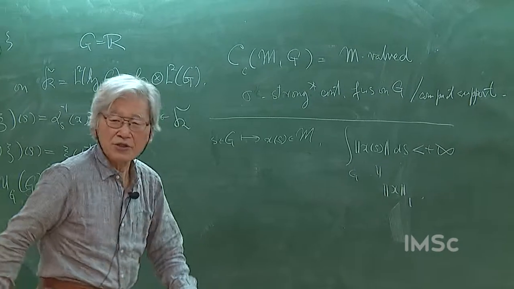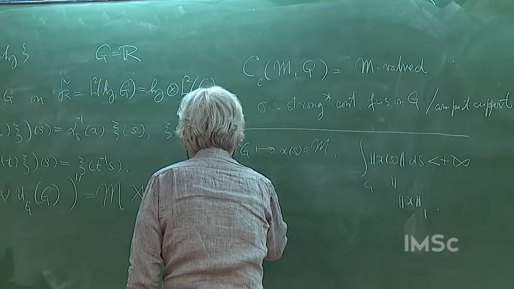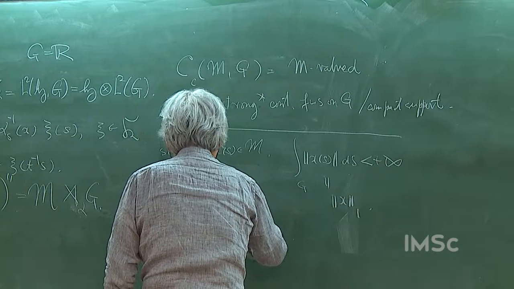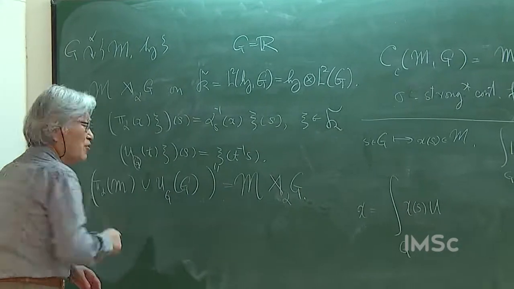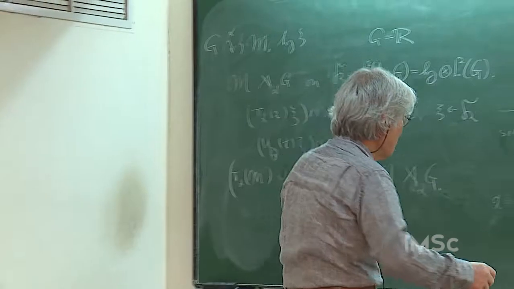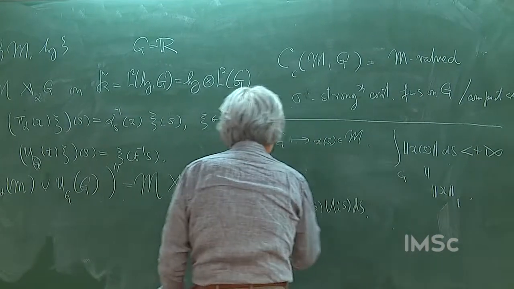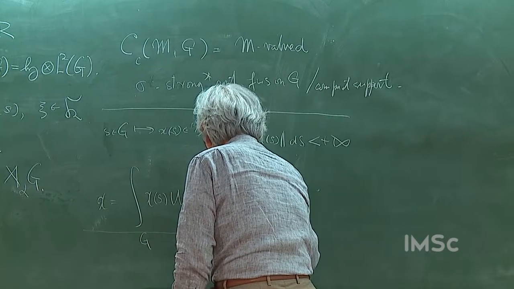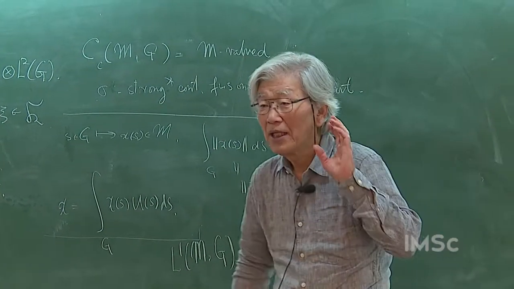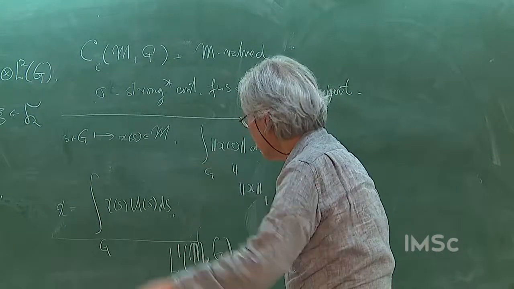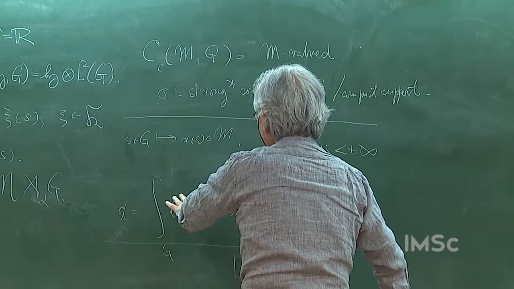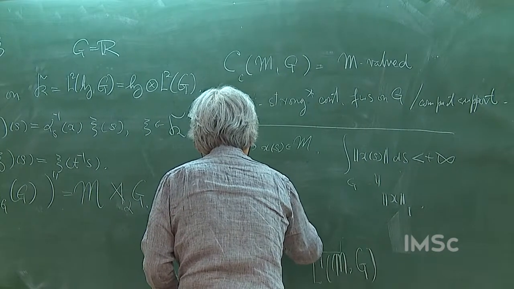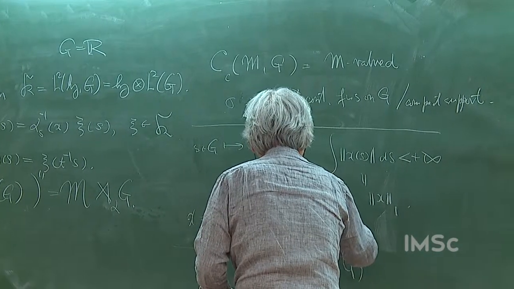Then you can define the following element: x goes to the integral over G of x(s) u(s) ds. I don't need this G anymore, that's too heavy to carry all over the place. So, that means L1. You're also omitting pi alpha. Yes, pi alpha is needed, otherwise x(s) stays in H. Thank you.